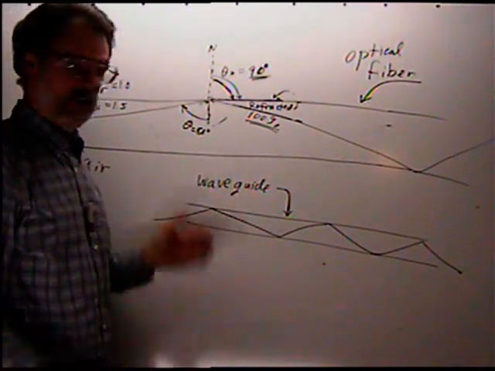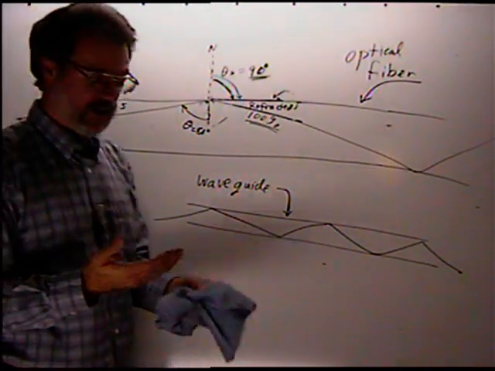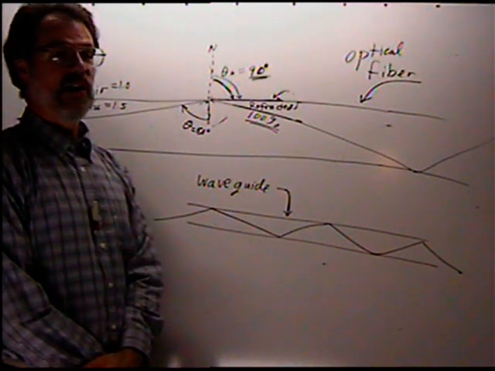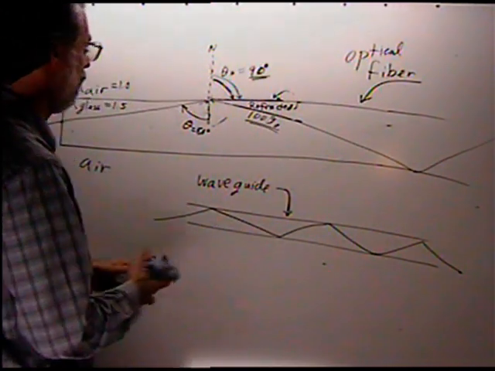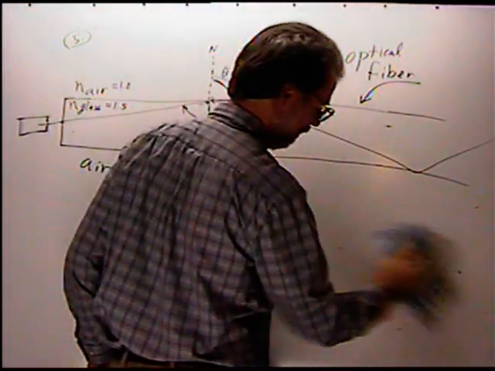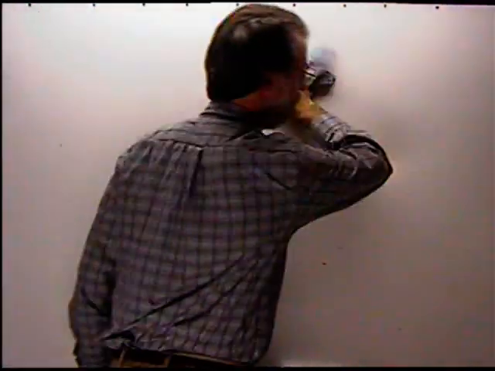Hundreds of miles. But practically there are losses, and so every X number of miles you'll have a receiver and a transmitter, so you have a booster station. But anyway, this is the whole principle, but it works off the principle of Snell's law and total internal reflection. So that's a very long-winded answer to number 5, but it's worth spending some time on that because it's such a useful principle when it comes to things like fiber optics.